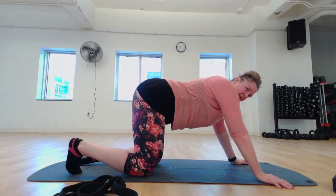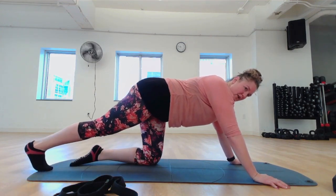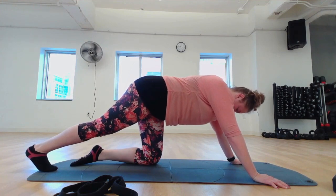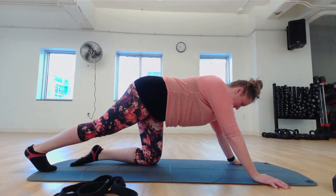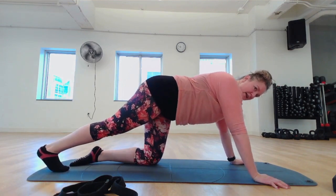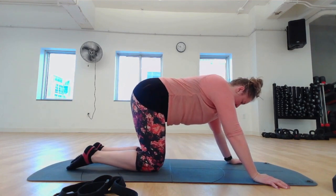Let's take our right foot, keep that left foot with the toes down, take that right foot and push it on the floor. And we're going to push into that foot and feel a nice calf stretch here. Use that core of yours to help keep you stabilized. And then come forward and push back again. Good, let's switch feet.